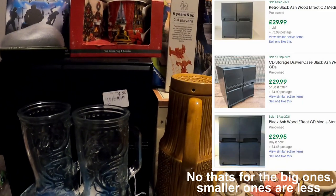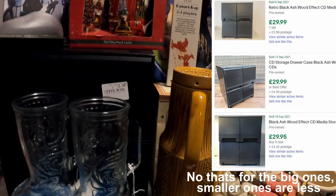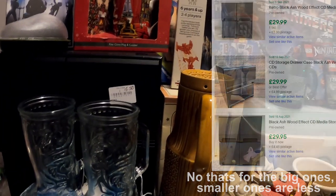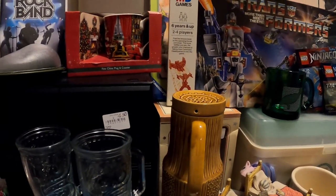That might be pushing it a bit. I'm not sure. I'll have to have a look. Not sure if these larger ones are as sought after as the smaller ones. Maybe they're more sought after. I don't know. I don't come across them as often. But £4.50, we're definitely going to make a good little profit on that.